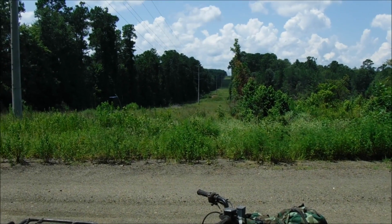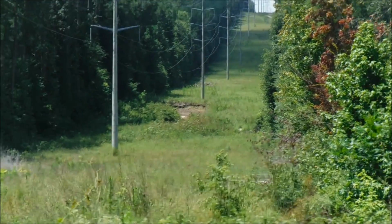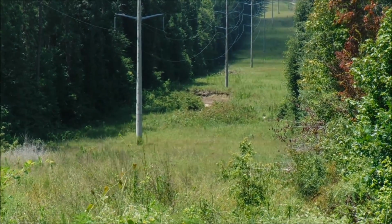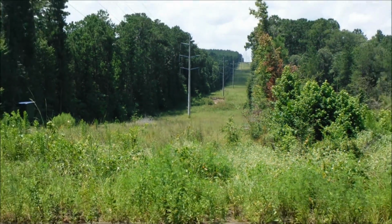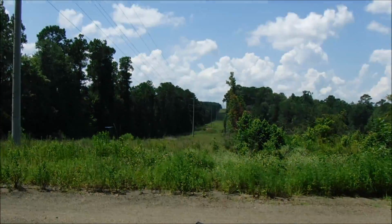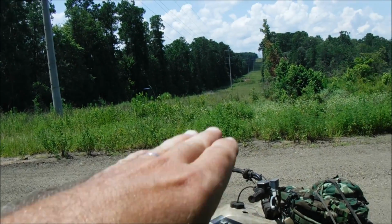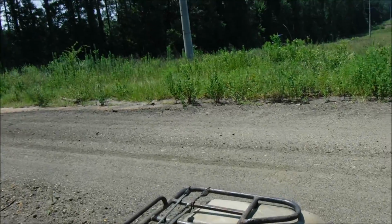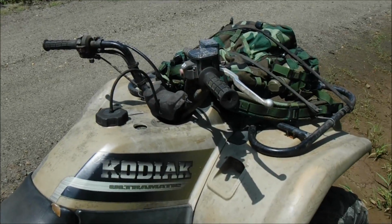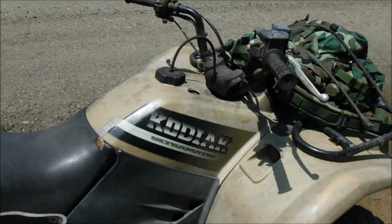Let's see if we can zoom in a little bit to that. There's a little slough right down there. We talked about that in the video, of bugging out by the power lines, and that's where I was at. So I had an idea of where this road intersected the high lines, but these roads intersect across these power lines in several areas. So instead of walking the roads, I got on the ATV and we are doing the scouting using it.